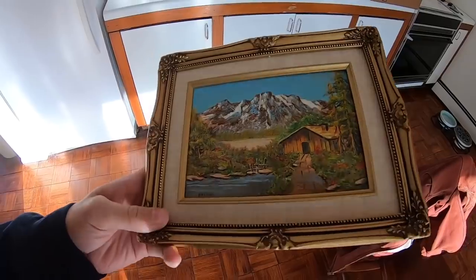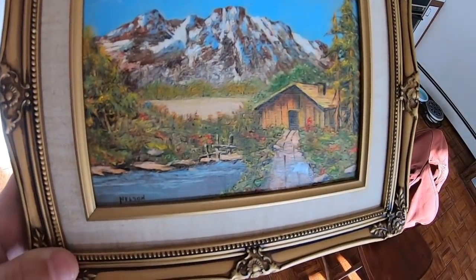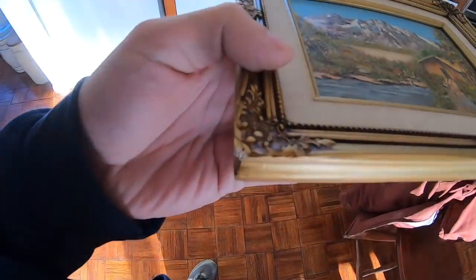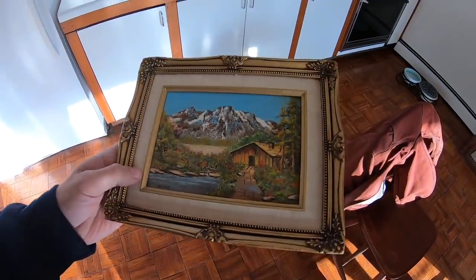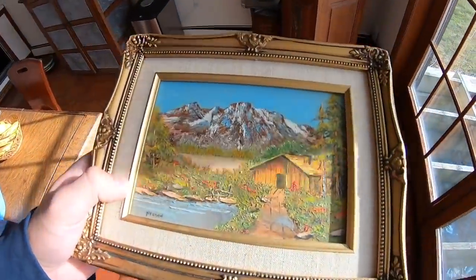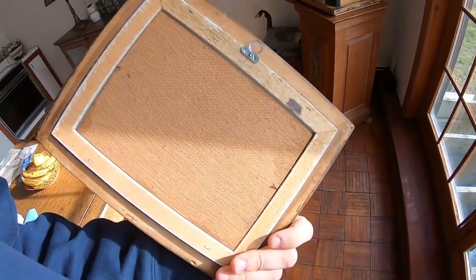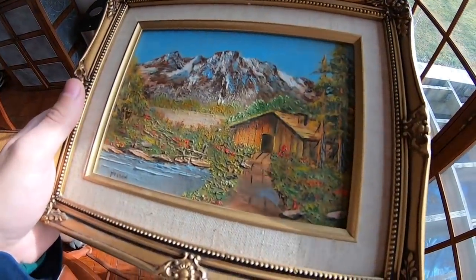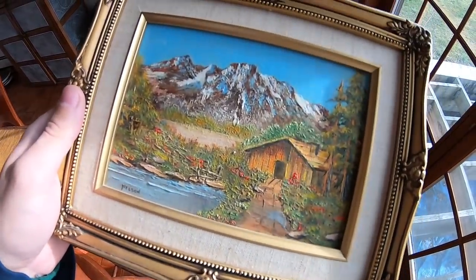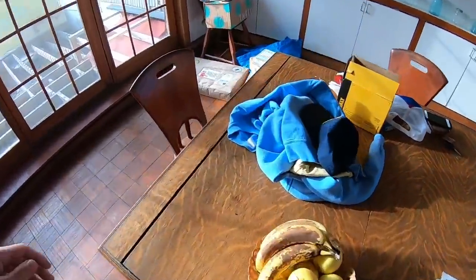My GoPro actually died, so I'm going to do a recap. This is probably my favorite find — I think it's definitely a print, but it is textured. You can kind of see it in the water in the bottom right. I just realized it's also chipped, but it's still really nice. The lady there — this is one of those things I always see at auction. The auction near me sells these from time to time and they get about 20 to 25 dollars each in tray lots. I think it might be oil because it's textured, but maybe it's mass produced — I can't figure it out.